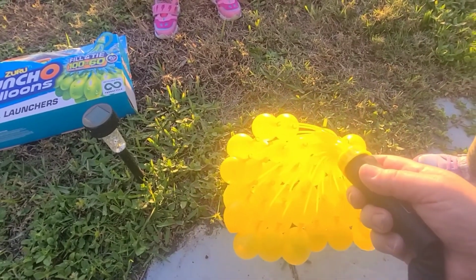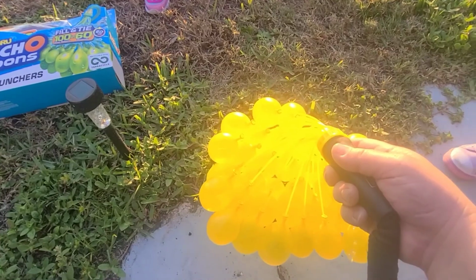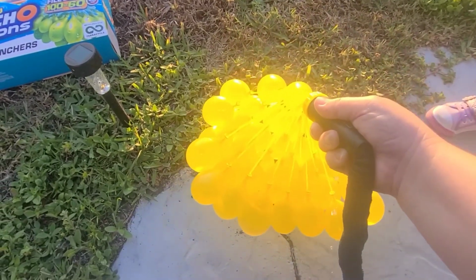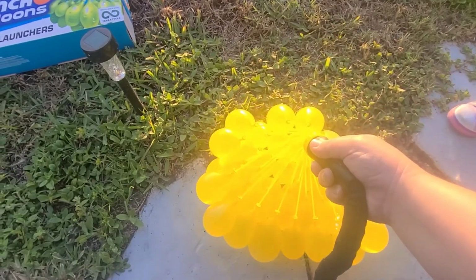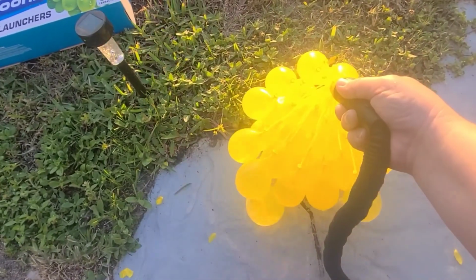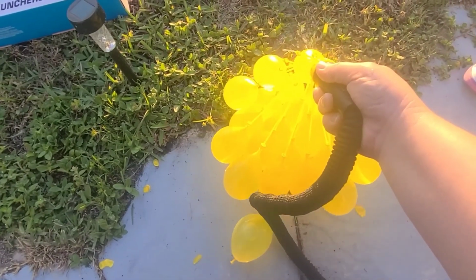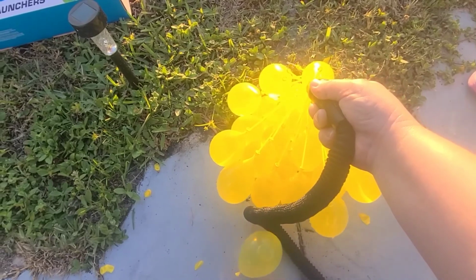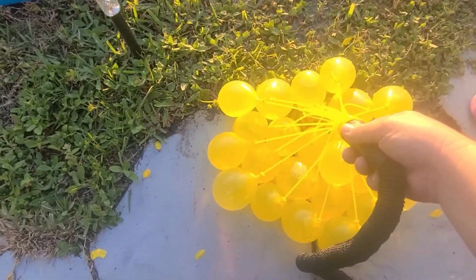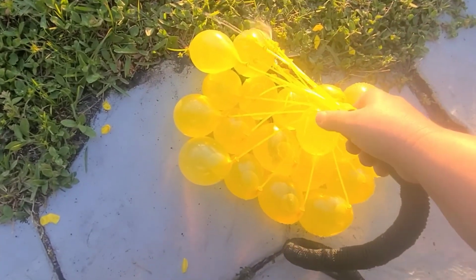And at a certain point we have to turn it off. And I guess we turn off the water. No, it's not that much. It's exploding. Oh my God, it's exploding. So be careful if you put in too much water. Okay, now we're gonna play some balloons. So you just be careful.